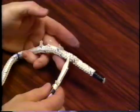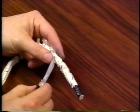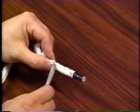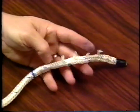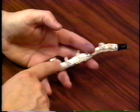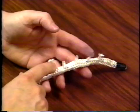Okay. Now I want to go 1, 2, 3, 4, 5 again. And that should be enough. Okay, see what I've done now? Started out, I went 8. And I want 5, cut, 5, cut, 5, cut, and 5, cut.